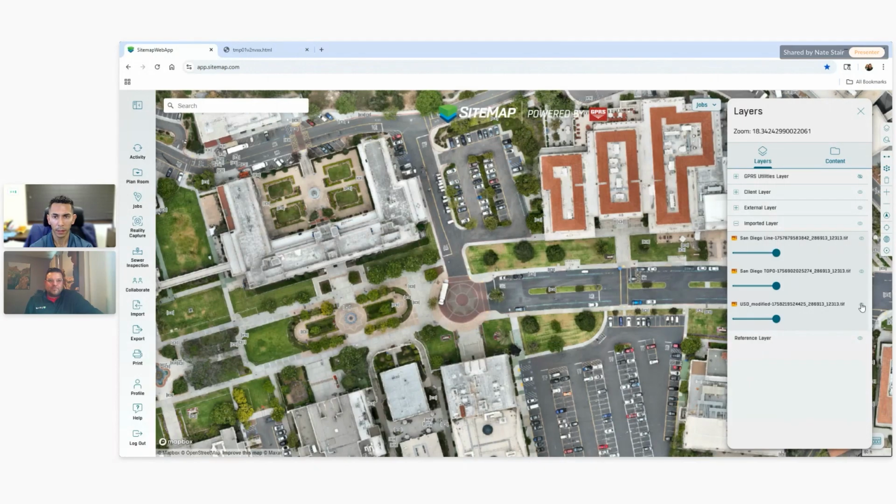And again, like I mentioned in the beginning, you always have to verify out there once you start digging, being careful. But at least with SiteMap, it'll give you an approximate depth, so you can give that data to the contractor as well and say, hey, we think it's between 1 and 2 feet. So just be careful when you're starting to encroach in that zone, to minimize the likelihood of striking a utility.